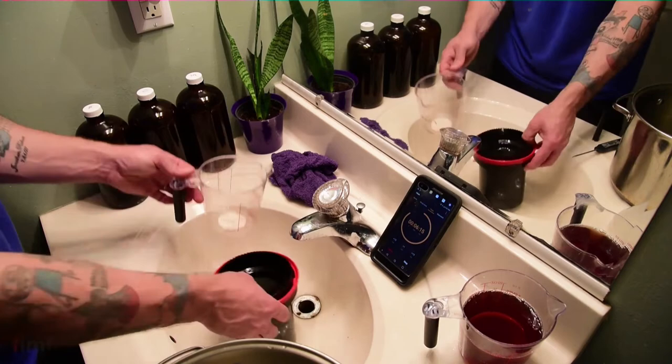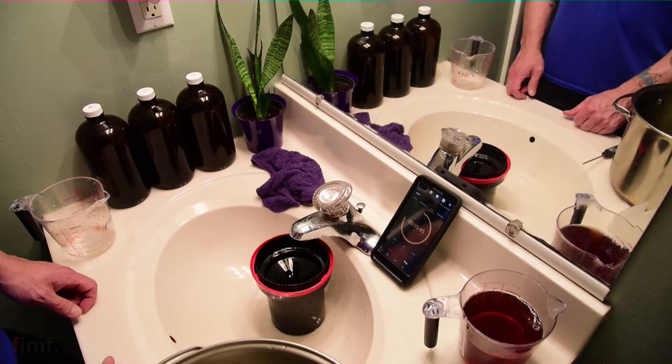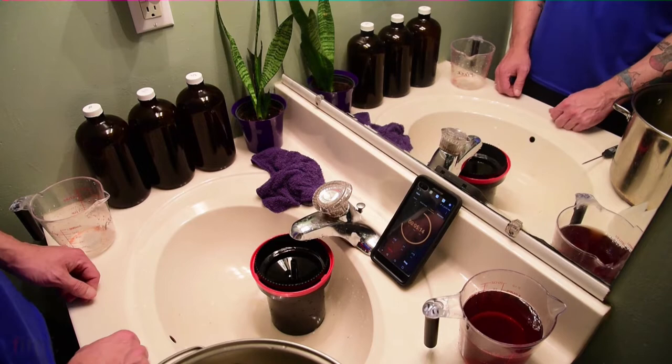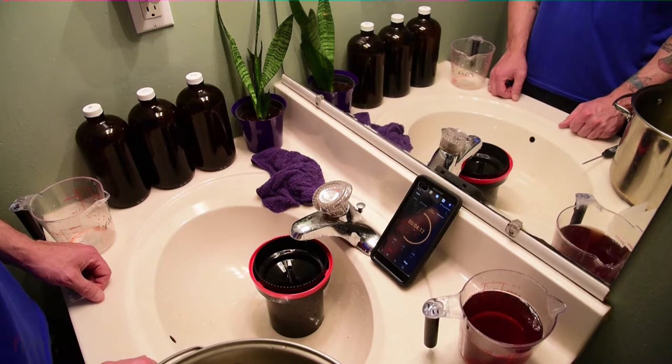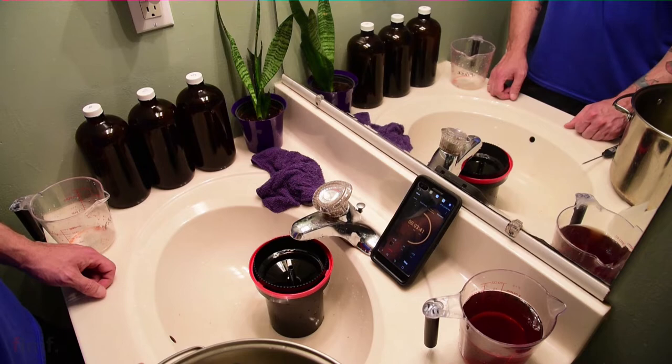Knowing that whatever concoction I made is going to ruin my chemicals, I develop at home and run it at the end of a batch. I'll get a Unicolor kit and run maybe 10 rolls of normal C-41 through it, and then when the chemicals are starting to turn and on their way out, I'll start pushing in some soup rolls — because I don't care if the chemicals get funky at that point, I'm done with them.